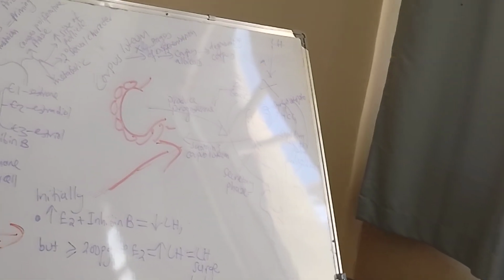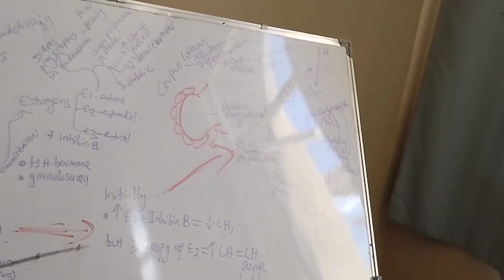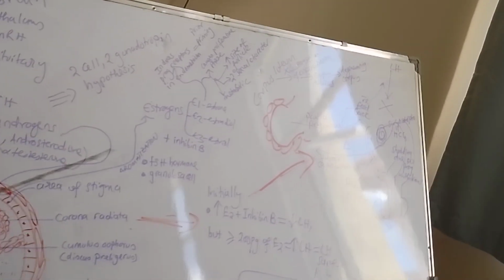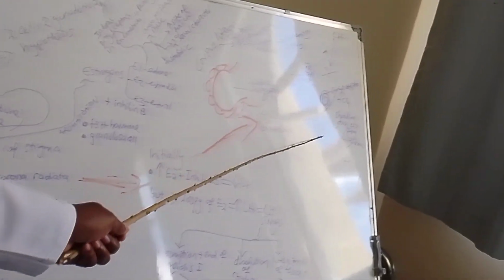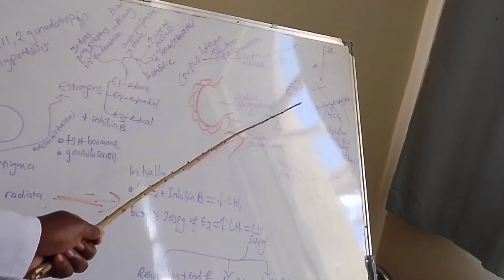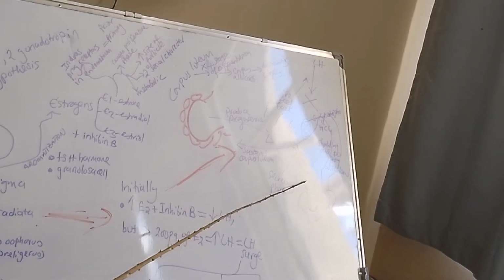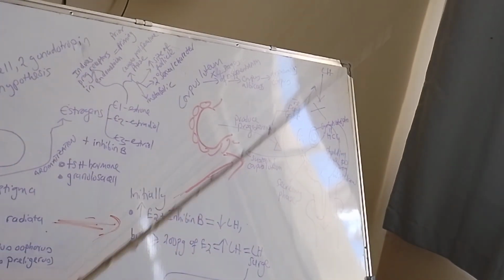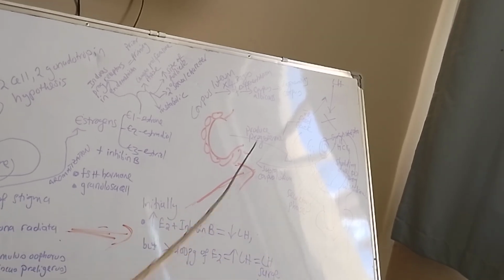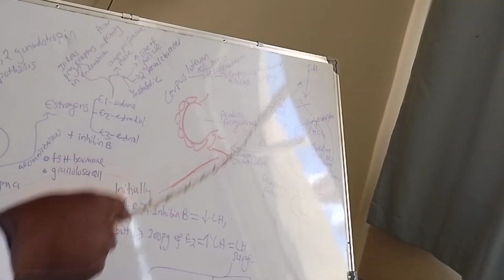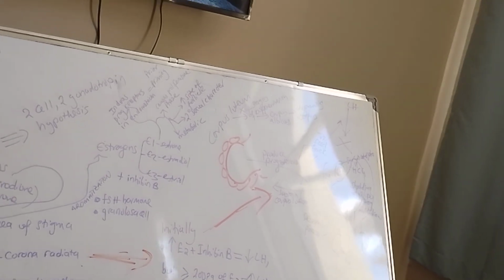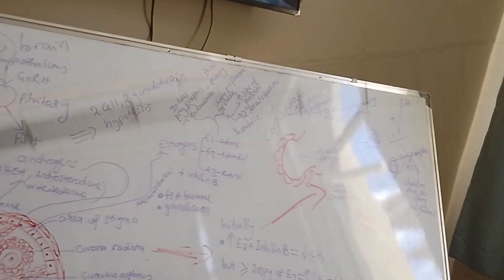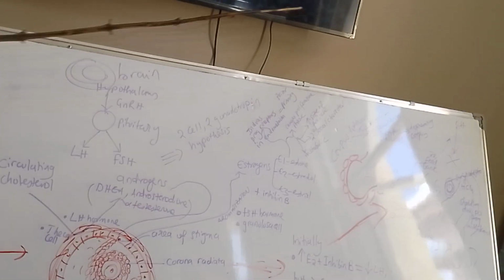So it is estrogen which produces progesterone receptors. You get the point? So if this endometrium was never visited by estrogen, then it will never have progesterone receptors. Such that in future, even if we brought progesterone on this endometrium, it will not work. Because the receptors or the magnets for progesterone are produced by estrogen. And that is the principle behind what is known as the progestogen withdrawal tests.